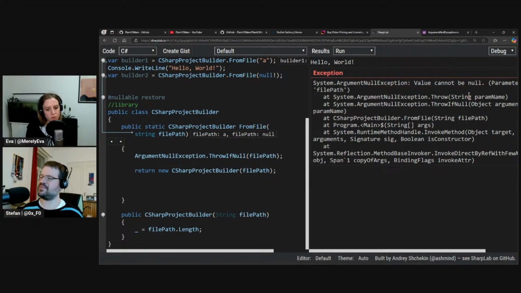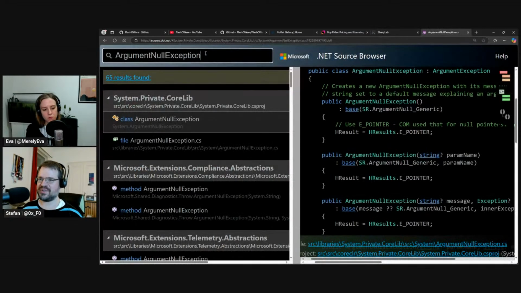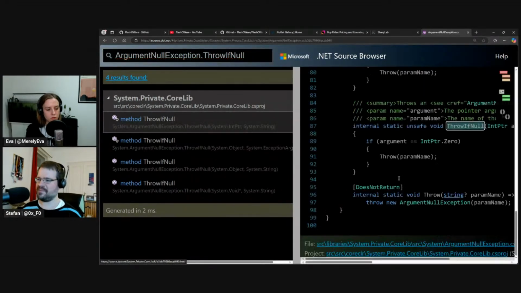We get an argument exception. The cool thing is I pass in the variable that I want to check, but I also get this name of functionality. We see that the parameter name here, file path, is working as well. And that's because there's a bit of magic in the ThrowIfNull.